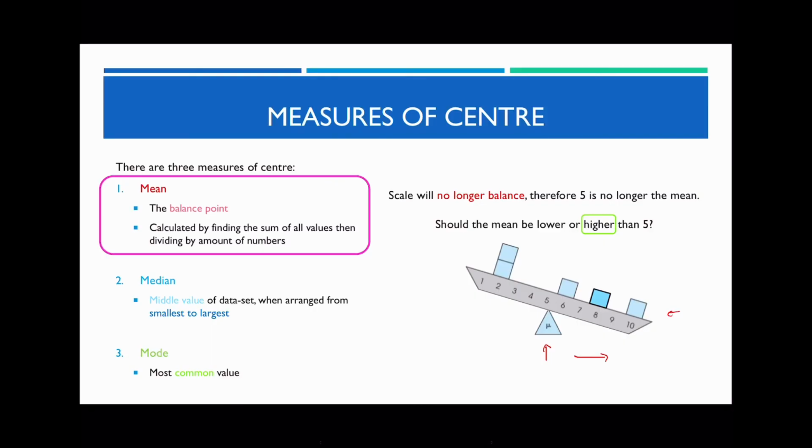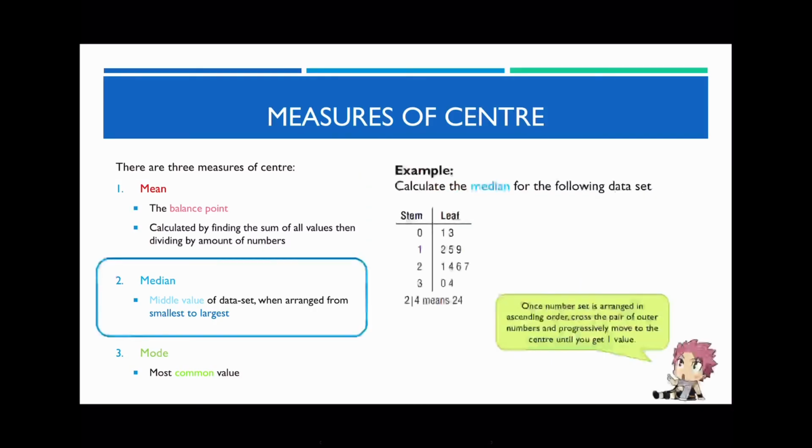We're now going to be looking at how to calculate the median. What I have over here is the values in the form of a stem and leaf plot. This might be a bit different to how you would normally answer this question, but I can assure you it's the exact same thing. To calculate the median, we need to order the numbers from smallest to largest. Once we do this, we can cross off the numbers from the outside and progressively move inside until we get one value. So if I was to write down all the values from my stem and leaf plot into the raw form, this is what it would look like.